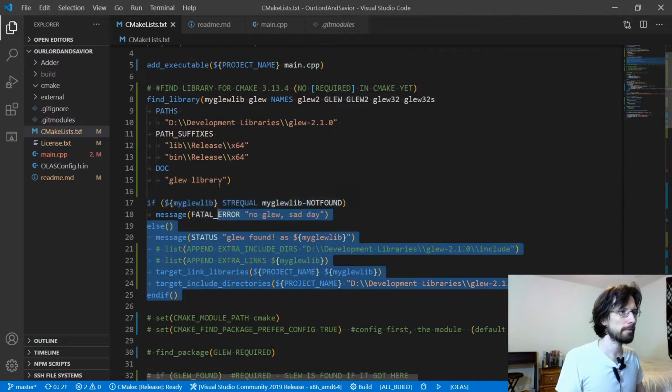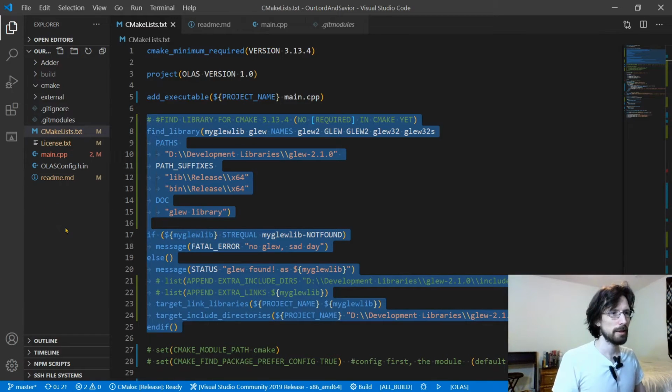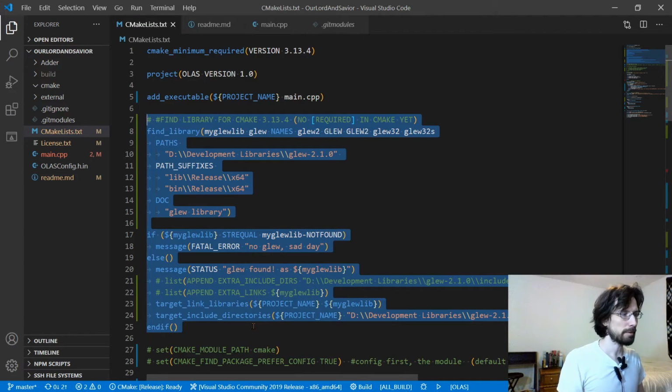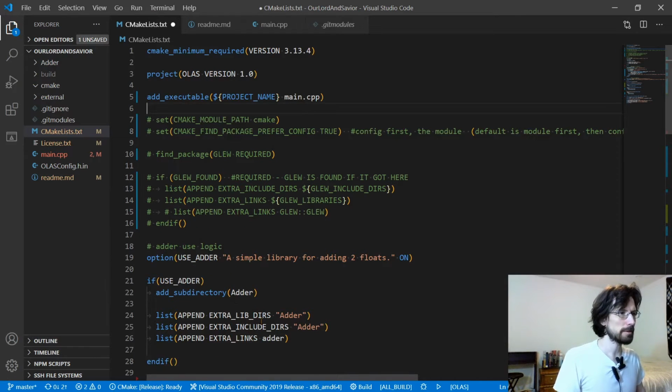Okay, so let's talk about find package. We're just going to delete all this. This is going to be gone. The dependencies are part of the project. Like if you've copied them into your project and they come with it, then you don't need to do any of this find library stuff. You can just directly link to it and that'll be fine. But these are more modular because, well, they will find it from specific spots.